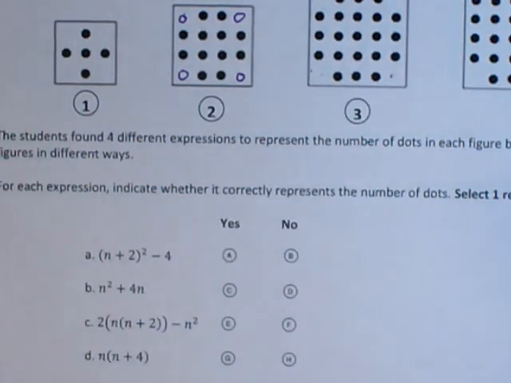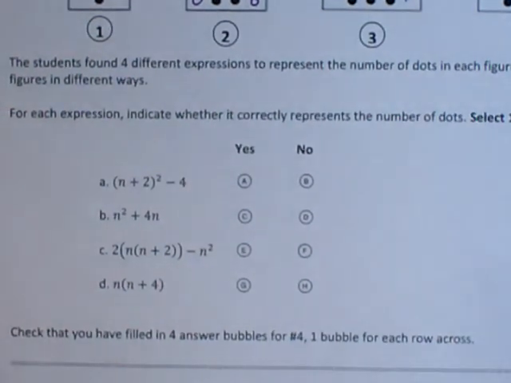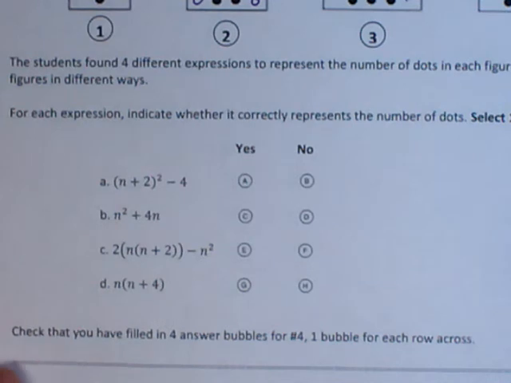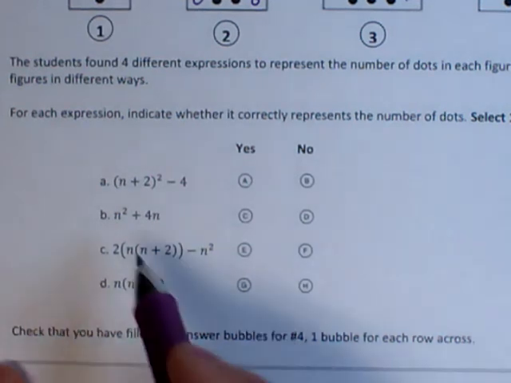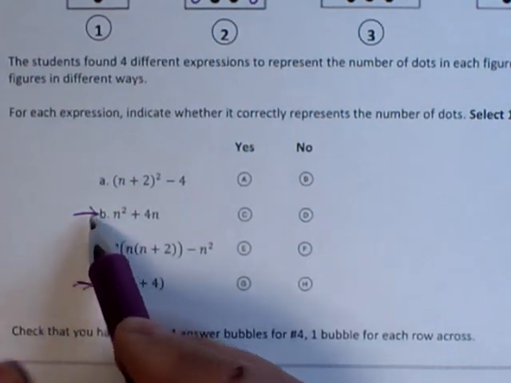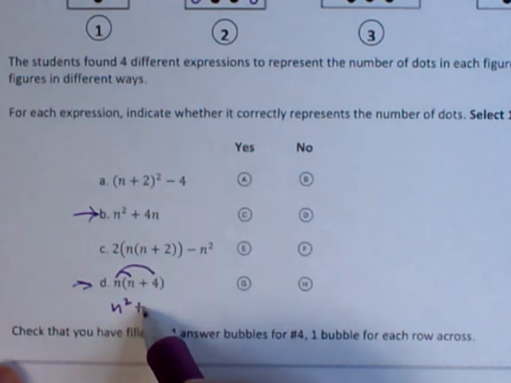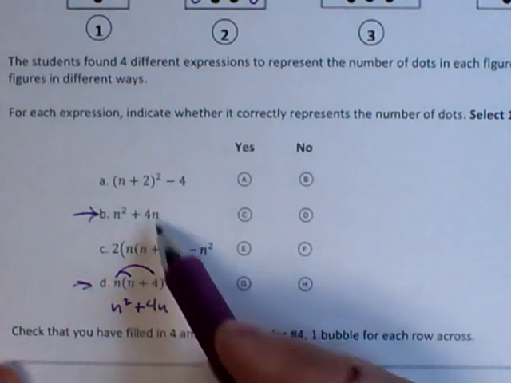The last way that you might approach this is really just by simplifying these. So let me give you an example. I'm not going to go through all of them, but let me give you an example. This one here and this one here are pretty easy to show that they're equivalent, because if I go here and I distribute, I get n squared, and I distribute again, I get plus 4n. Okay, so that shows me that those are the same.